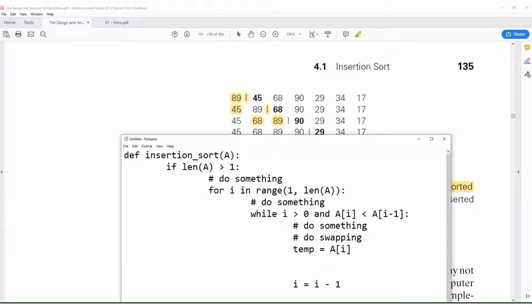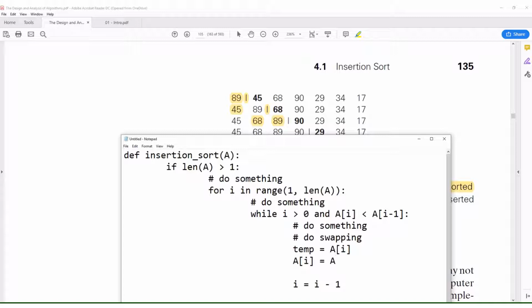By doing that, you have kept a copy of your 45 somewhere. Then you can now change the value of your a of I. Whenever you need to do swapping, essentially you will take the one on the right and assign it to a new value. By assigning it to a new value, you have written the value inside here. So what are you doing?